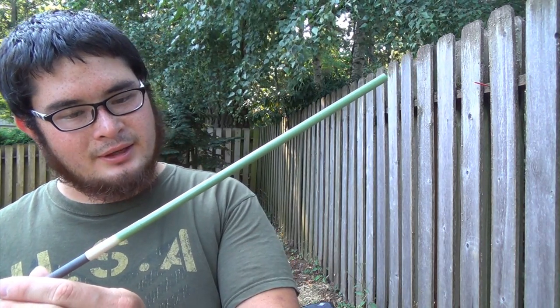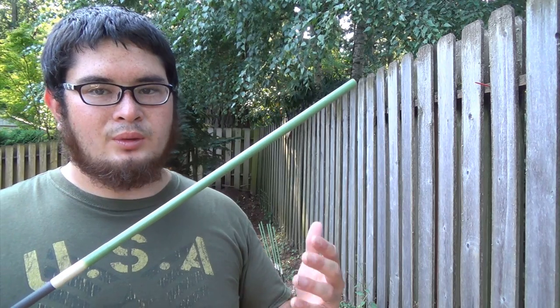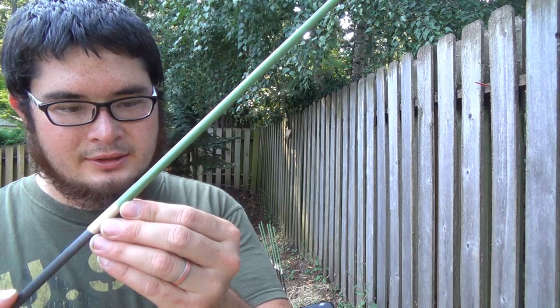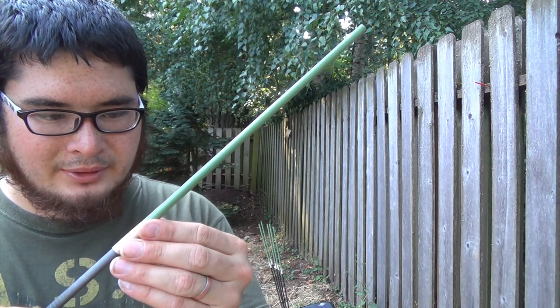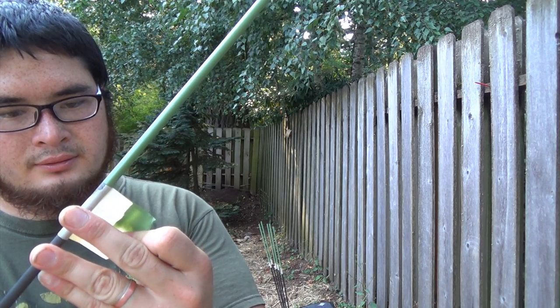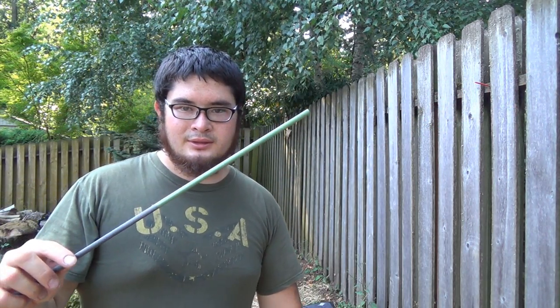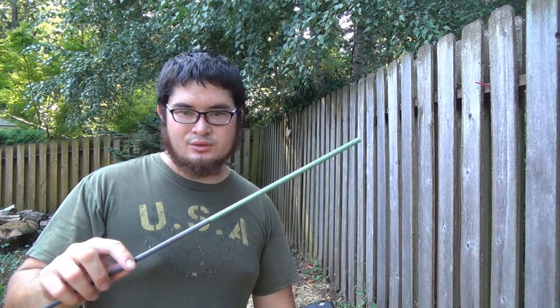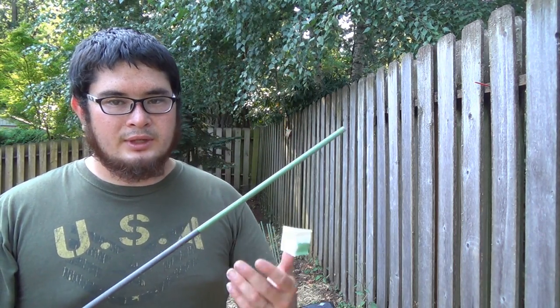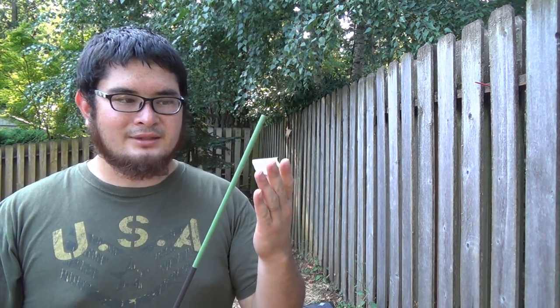Here's the arrow all painted up — this is after two coats. Two coats are usually enough. You don't want to go too heavy or it could start chipping off. It's already dry to the touch, it's been about 10 minutes or so. You just take off the tape and there you go — got your nice clean line. Now if all you wanted was one color, all you'd need to do is clear coat this. Because we're going to do another coat, I like to let it dry for at least an hour so that when you put masking tape on to mask off the next area, when you take the tape off the paint stays on the arrow and doesn't come off with the tape.